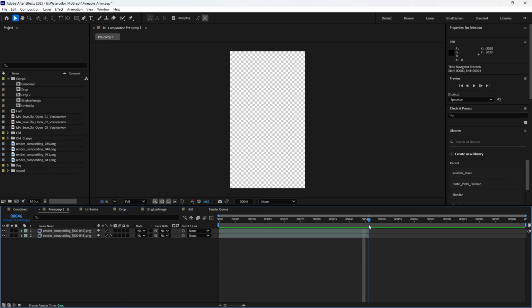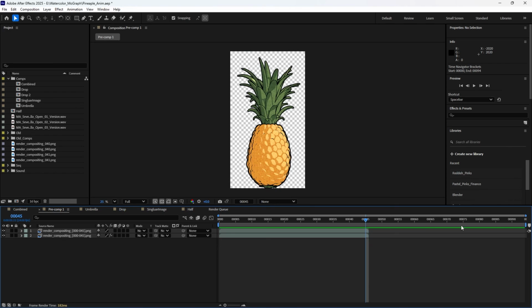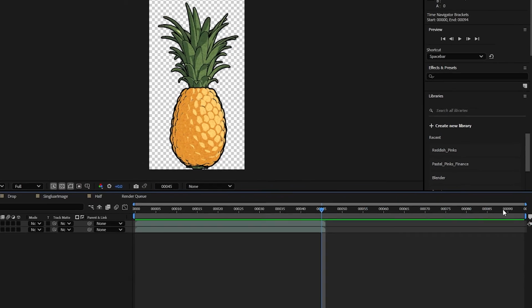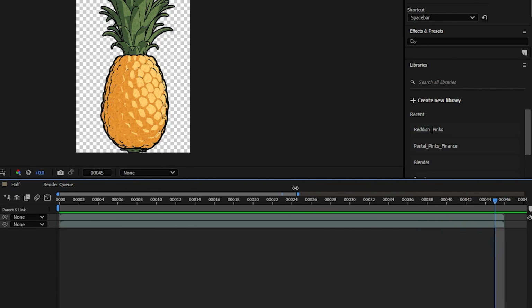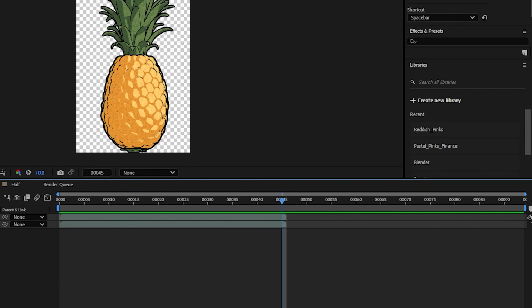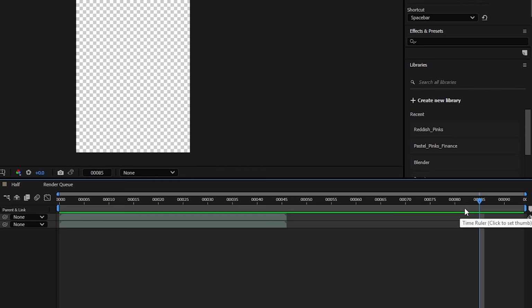I want it to end, not there because that's blank. I want it to end here. So there are 2 sliders above where I'm at. The first one is just our time navigation slider. So this can kind of decide what we're seeing, and we can zoom in and out that way. That's not the one we want. What we want is to change the work area. So that's this bottom slider.